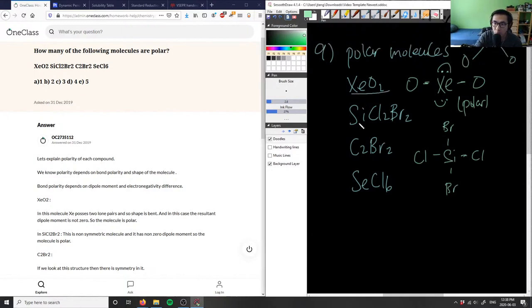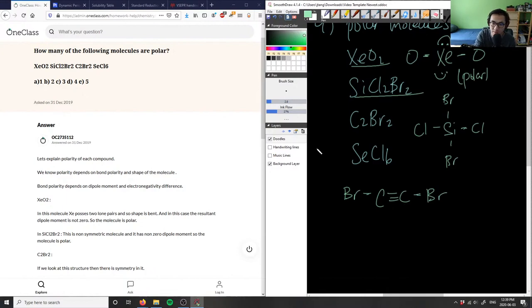Okay, so I have C2Br2 here. I have C bonded to C, and then I have Br2. The bromines could bond to this carbon or this one, so I'm going to assume the bromine bonds here and here, and then I'm going to make a triple bond here to exacerbate the lone pairs. As you can see, this molecule is indeed linear, because the bromine dipoles cancel out, which means this is nonpolar. As you can see, it's symmetrical. If I draw a dotted line here, it's a symmetrical compound, like so. So this one is nonpolar, which is great.